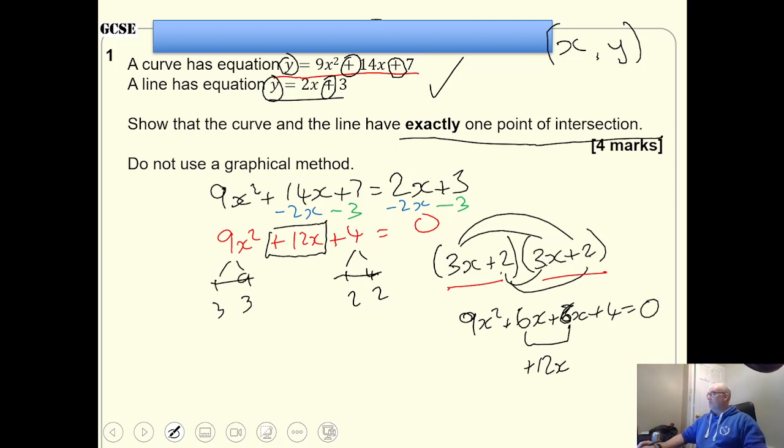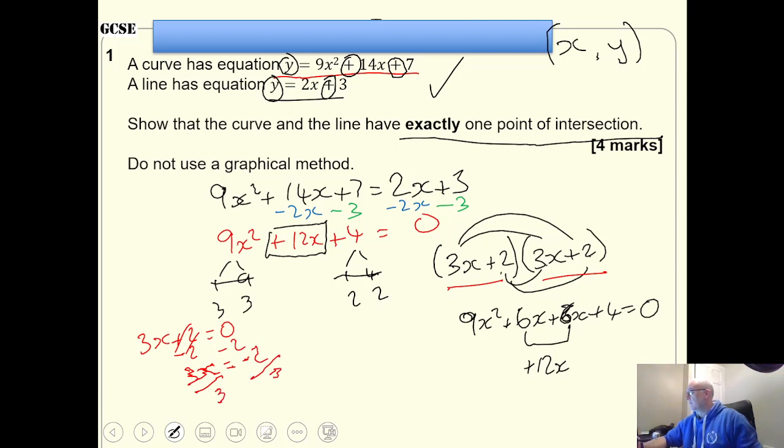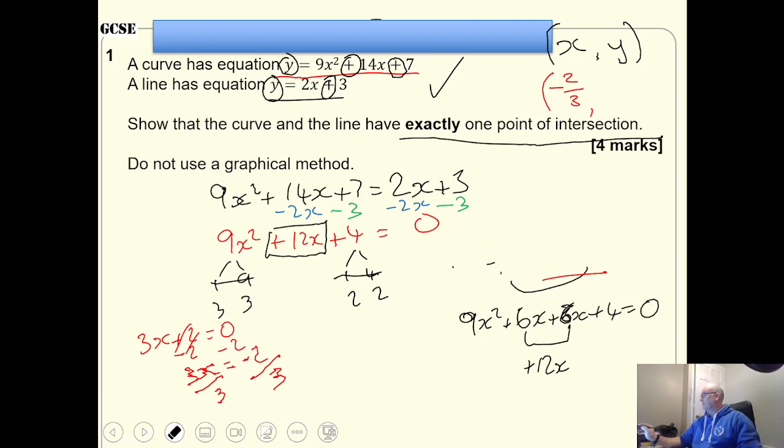So let's solve for x then. We've got 3x plus 2 equals 0. So subtract the 2 from both sides: 3x equals negative 2. And then divide by the coefficient, which gives me negative 2/3. So my x coordinate is negative 2/3. If you want to pause the video to get that down, I'm just going to erase the right hand side of the screen to give us a bit more space.